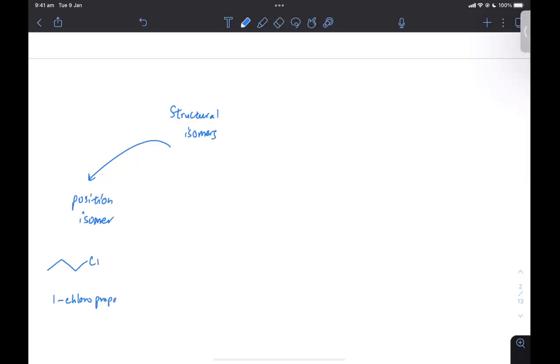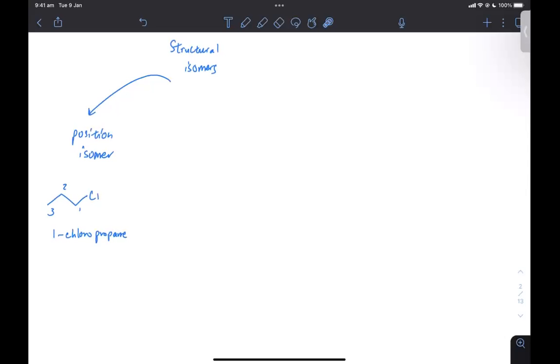1-chloropropane. So I started drawing some skeletal formula. In the skeletal formula, make sure that you know that carbon forms 4 bonds. That is the most important concept. So if carbon forms 4 bonds, the carbon here, you don't show the hydrogen bonded to the carbon. The carbon here forms 1 bond to the carbon. So that means there are 3 hydrogens, which you don't see. So this is a CH3 at carbon number 3 there.